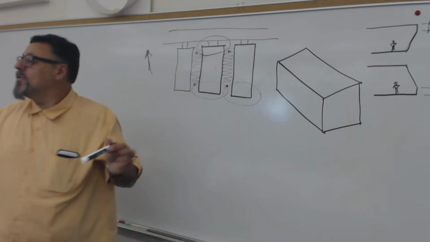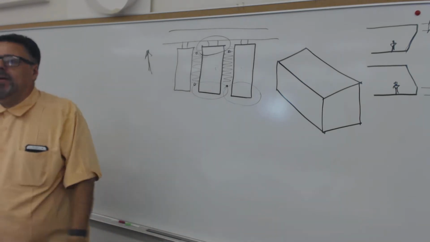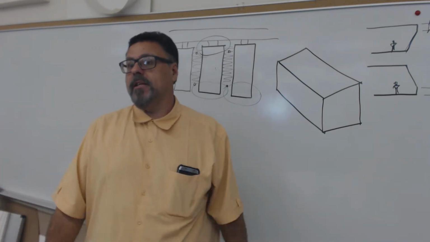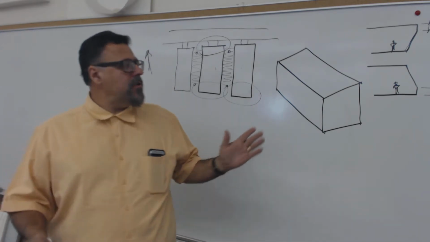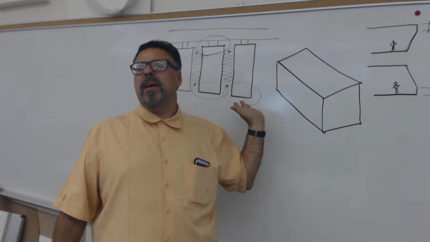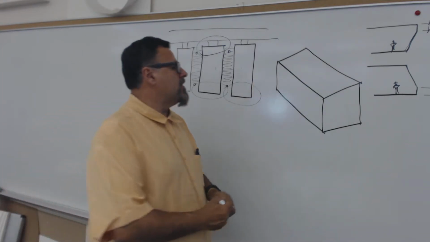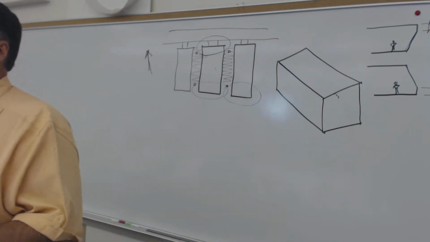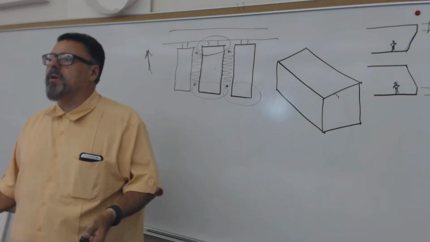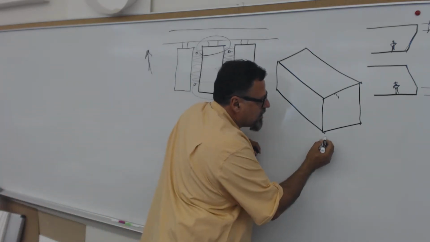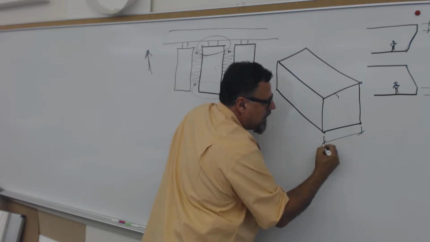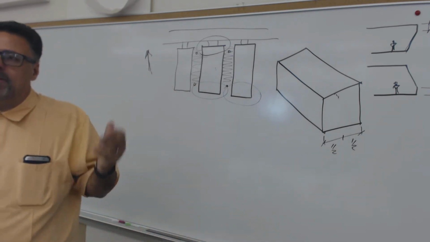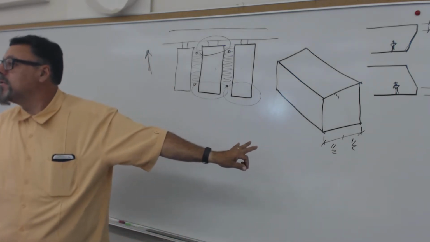Okay, so do we understand that limitation? One of the things that I tried to teach you guys in Design 1, and you were supposed to learn again in Design 2, was the idea that you don't just arbitrarily decide, I'm going to do that partway across. I think I'll do it to about, I don't know, something like right here. The idea that architecture is in some way linked to geometry is important. And so you guys are supposed to be thinking in terms of, hey, this thing has a halfway point, right? Half and half. Now that's perfect symmetry. Daddy don't like perfect symmetry, but it is logical, correct?